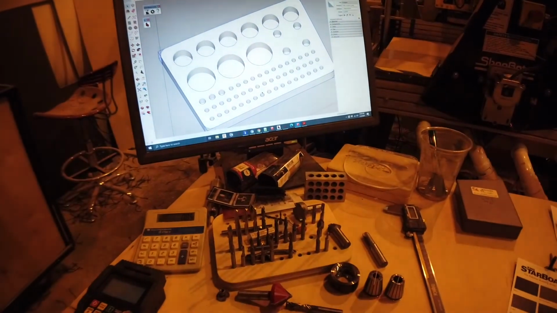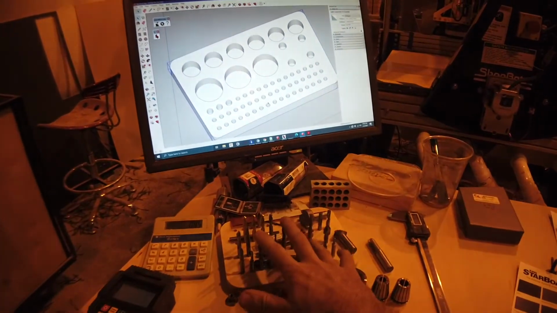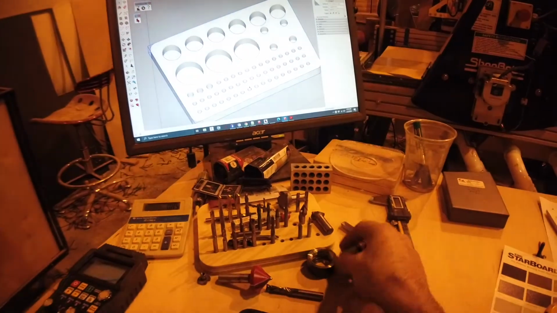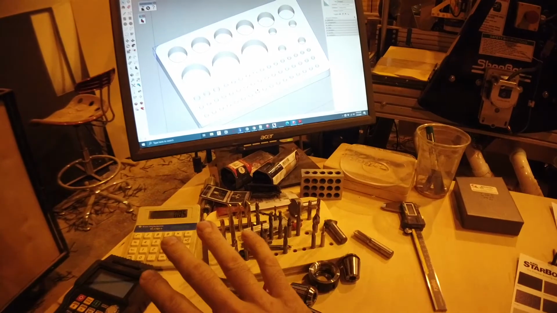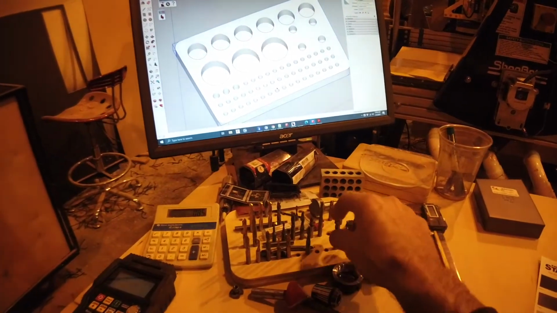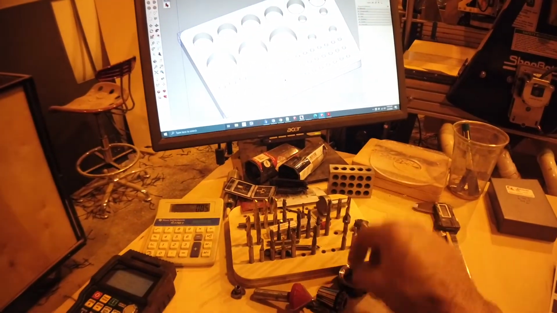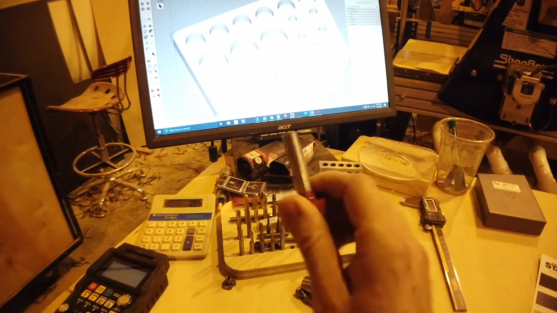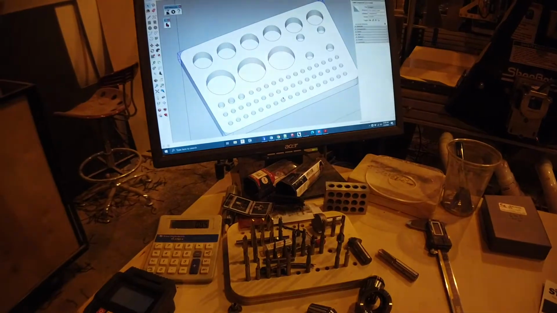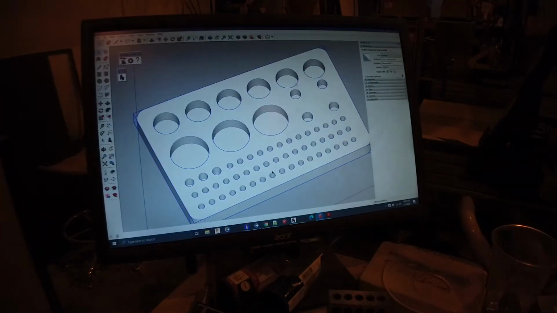All right, so I've got this rack of bits and various collets and things that end up all over my bench here, and I've decided I want a new rack for all of these things because all of these holes are just a little over a quarter of an inch and they don't fit any of these pieces or some of these larger bits. So I went and I redesigned it in SketchUp.